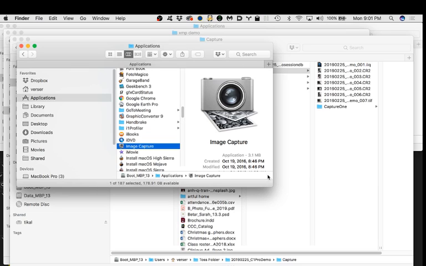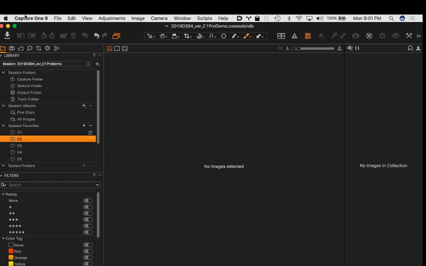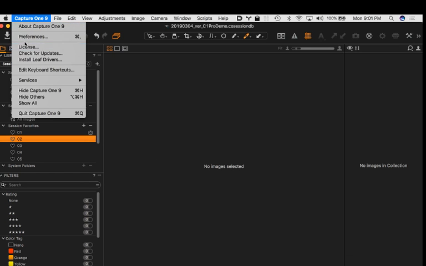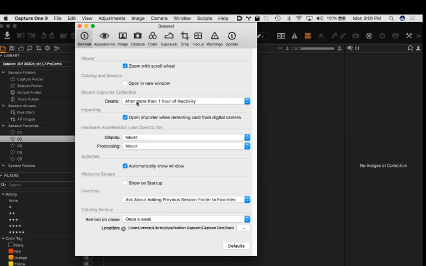Okay. So in Capture One, if you want Capture One to launch when you actually do that card, again, back up to Capture One, Preferences. In general, you click on this, Open Importer when detected card from digital camera. And what will happen then is that when you put a card in to this, it will immediately, if Capture One is not launched, launch Capture One. It'll open up the import dialog. Or if Capture One is already running, it will also open up the import dialog automatically.